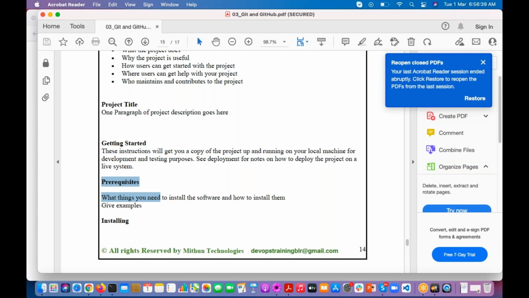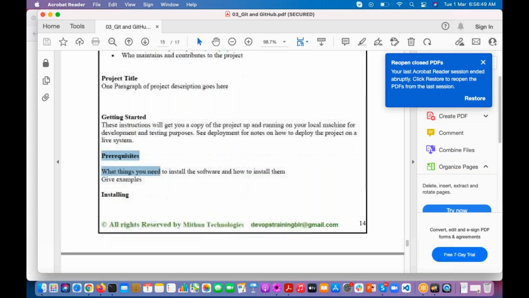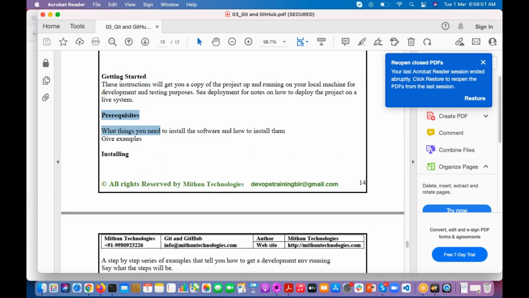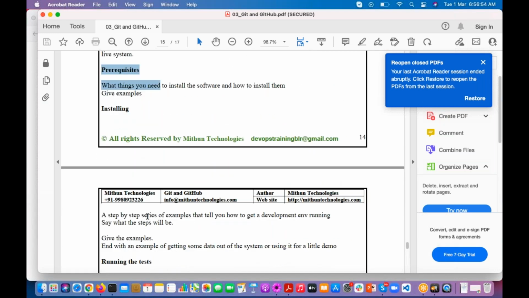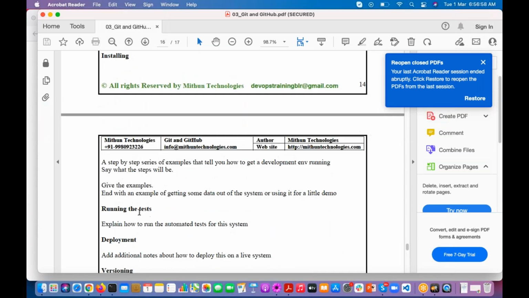You have to install. Suppose I want to run a Java project, so you should install Java first, right? Everything here we are going to install. And installation: how we can install this project, how we can set up this project, a step by step document will be there. And running the test cases, how we have to run the test cases, right?